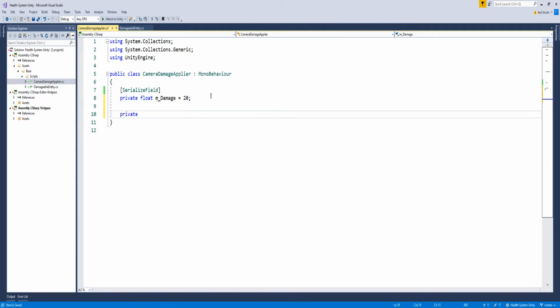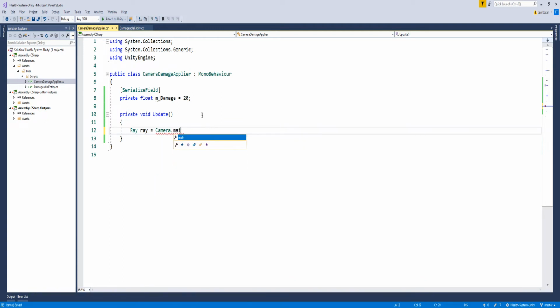So, now, we go into an update function, and in here we're going to do a couple of things. We're going to start by raycasting from the camera's position, but through the mouse. So the way to do this is we create a ray object, and we say it's equal to, you can do camera.main, or you can do get component camera. Now I'm just going to do get component camera, but you can do camera.main as well. And it's going to be dot screen point to ray. Now this just takes a point on the screen and it passes a ray through it from the position of the camera. And the point on the screen is just input.mouse position, since Unity already has this value built in.